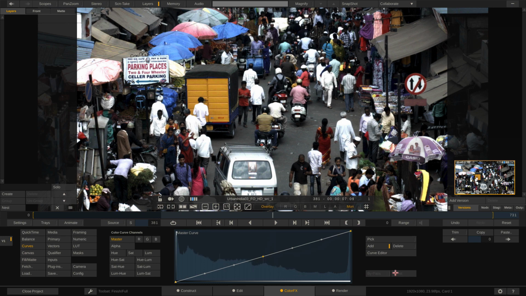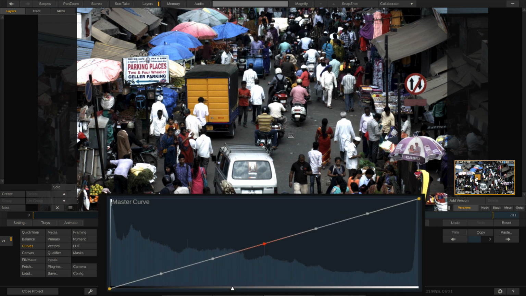I'm just going to reset this curve back to the way that we had it before. Now what I'm going to do is I'm going to want to come in and adjust this shot and add a point to our curve based on the actual image, not based on the curve itself. So what I'm going to do is I'm actually going to turn on the pick option. Now as I start to drag over the image, you're going to see my little crosshairs appear. But what's more important here is I want you to watch what's happening down at the bottom on my master curve. You're going to notice a little triangle that's jumping around all over the place.